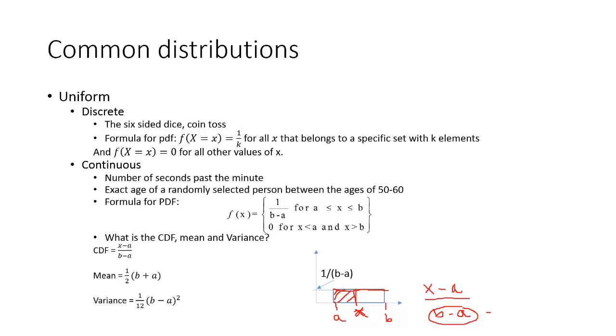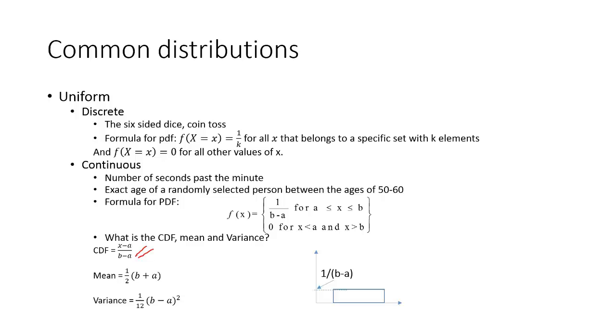in some sense, where obviously if x was equal to b, then I would have covered the 100%, and that would be equal to 1, right? So that's the overall idea behind getting this formula.